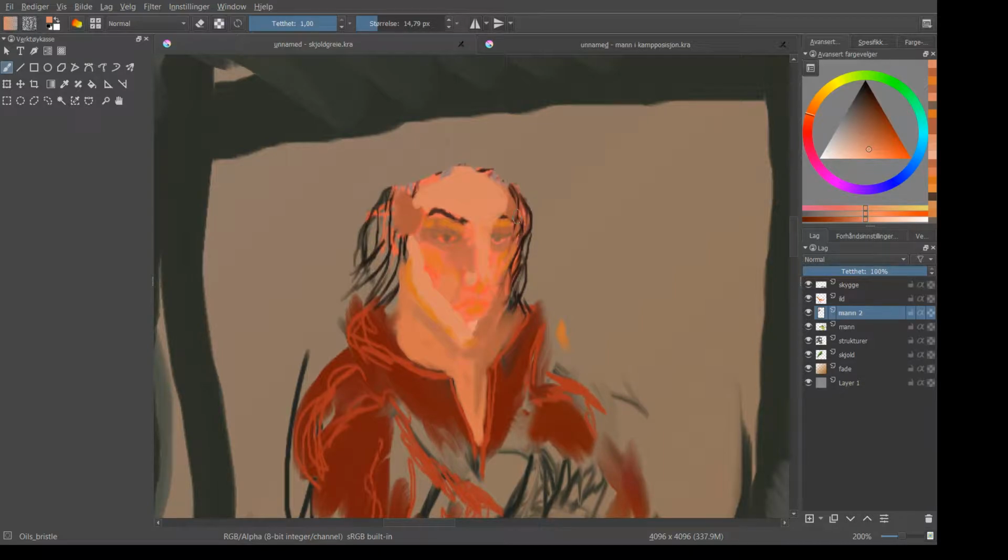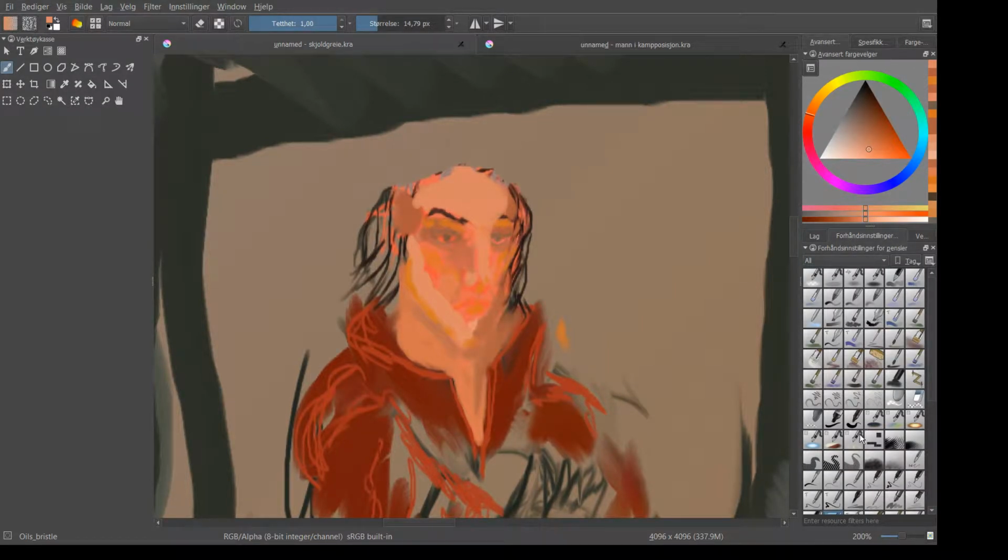So I'll give him eyebrows again. But I think I should change the brush for the eyebrows. So something with a little texture. What's a good eyebrow thingy? But I need to remember what I had. I had an oil. I think I lost it. Wait. That's the one I had. Oil bristle. Must not forget that. So what's textured? Sparkle wet, smudge water, smudge texture? I don't think his eyebrows are a smudge though.